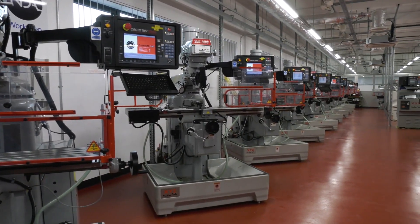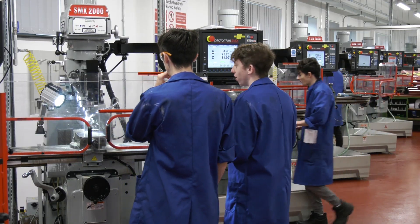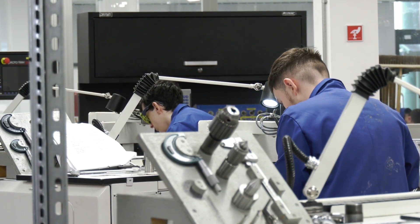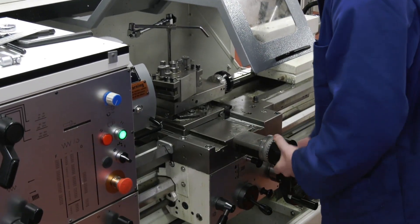Damien, you've got a fantastic facility here and we've got lots of students working away around us. What are their ages and what are the courses that you're offering? We've got school groups who are 14 to 16, then 16 to 19 year olds, and more mature learners. The main programme we do here is called Performing Engineering Operations, where they'll develop hand skills and then work on lathes and millers.